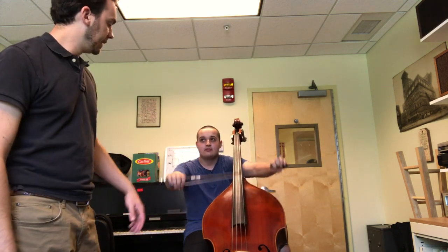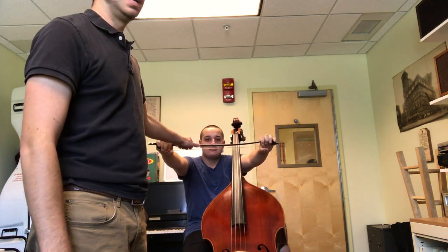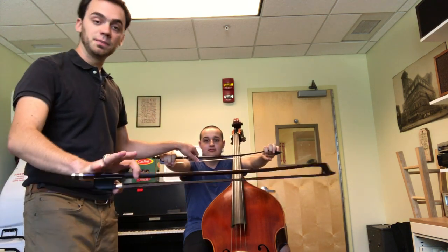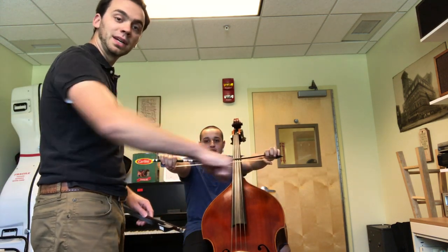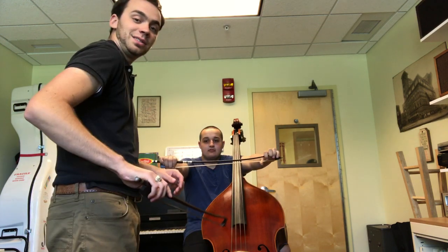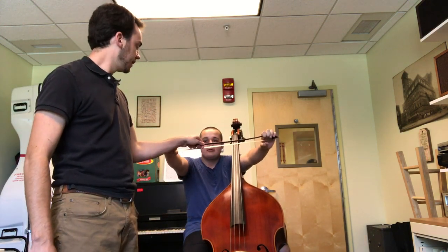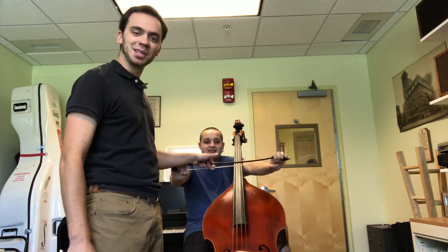Johnny's got automatically a nice natural hang in the right arm. Can you show us what happens if that elbow is really tense and retracted? Sometimes we have that problem — I bet we've all seen this before. One thing you can do is tell the student to go back to motorcycle bow, and then you can actually grab the bow right here and pull against them. That ensures the arm is on the straighter side. I'm not suggesting to jam the arm out straight — just that the arm be out and hanging naturally, not retracted and not jammed straight either. You can also invite the student to hang off the bow — I can feel the weight of your arm there.